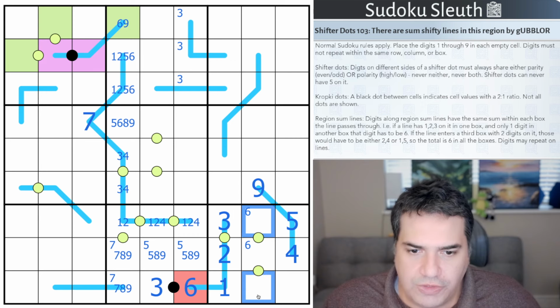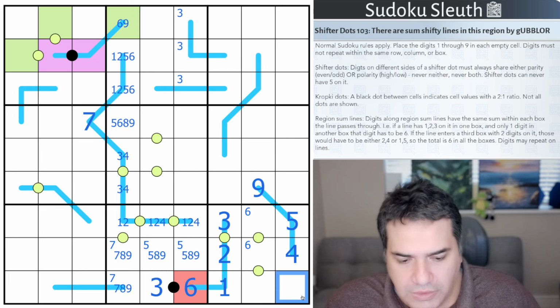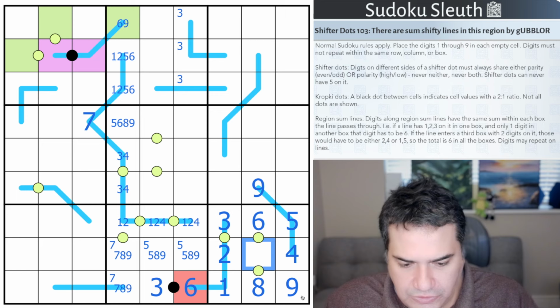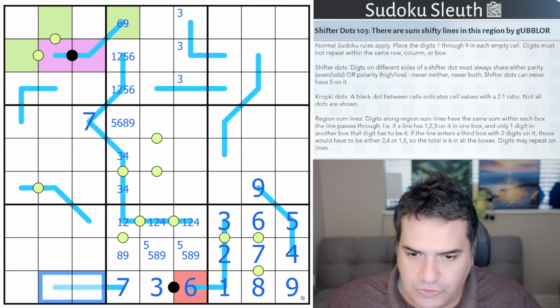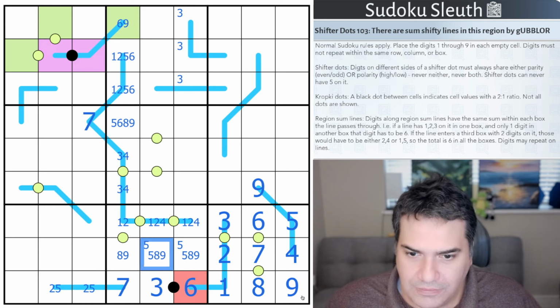I could do a 6-8 pair with a 7. In fact, that's the only thing that I can do because there is a 9 looking down here. That's the 9. That's the 6. That's the 8. That's the 7. That is not a 7. That's the only place for a 7. This is not 1, 6. This is not 2, 4. This is 2, 5. Still doesn't help me with my 8, 9. What a puzzle, gUBBLOR.